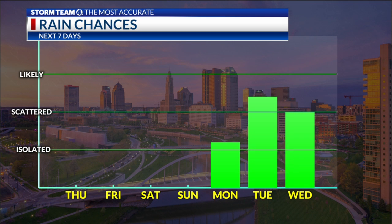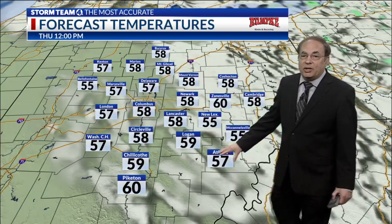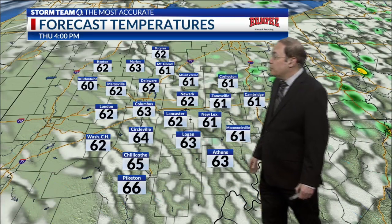There could be a shower as close to us as Cincinnati on Saturday, but for mowing the yard, you've got the weekend to catch up, and you'll have to do that quickly because the grass is really getting tall with all the rain. We haven't been able to do this, but notice, don't wait till early next week. Showers will become a regular feature in the forecast starting later on Monday, and some storms too.